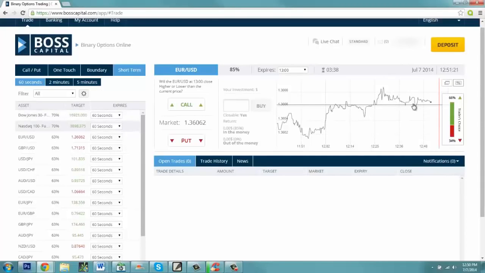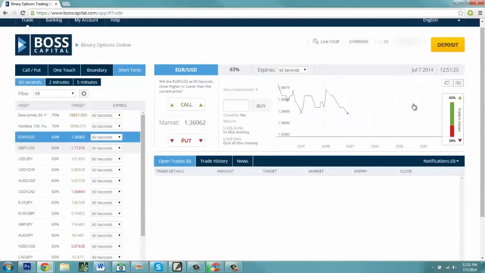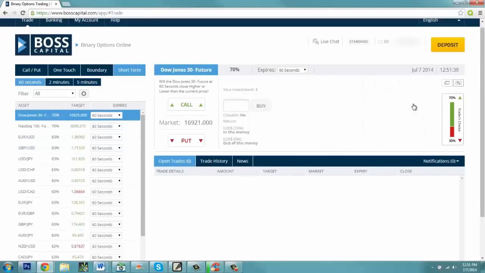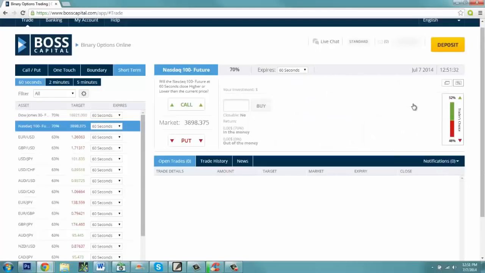So let's go ahead and find a security that is having, here we go. All the indices are having some pretty crazy trends right now. From here, you can tell from 1240, it looks like it has basically been going down. Now it has recovered a little bit, but traditionally when a small recovery like this happens, it is best to trade along with the trend, which I am outlining right now with my mouse.